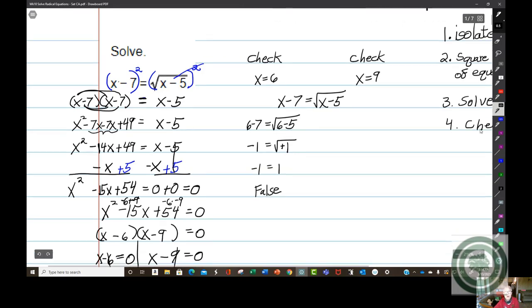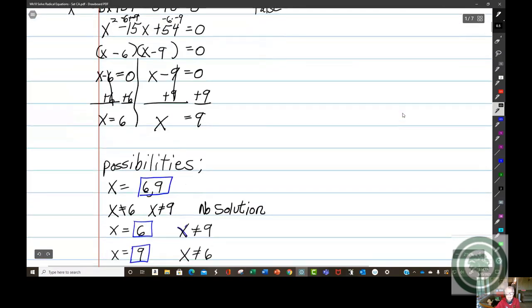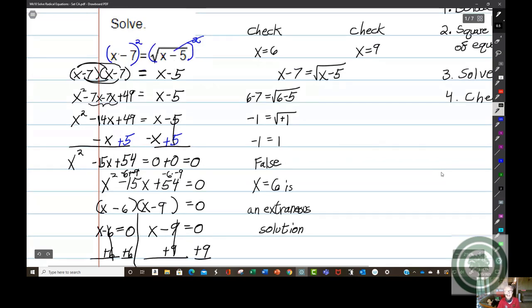Now, it means more than just, well, okay, let's eliminate. Let's just draw a big X through it. Because X equals 6 is something important. X equals 6 is an extraneous solution to the equation. Solution to what? To the equation. So it's not just nothing. It's an extra answer you picked up that is a solution to x squared minus 15x plus 54. It's just not a solution to this guy, the original line up here.